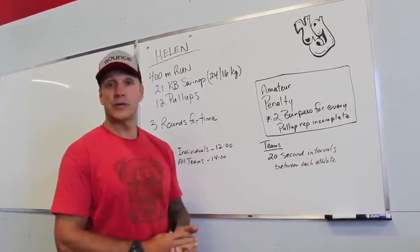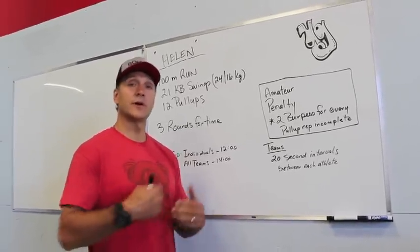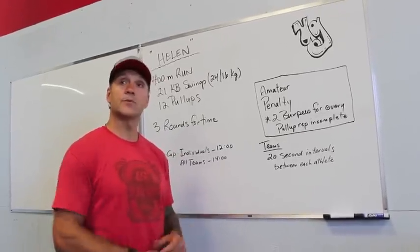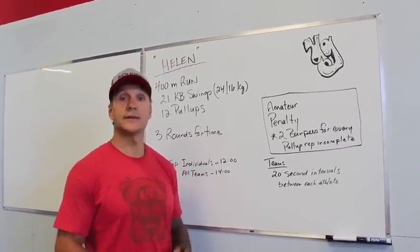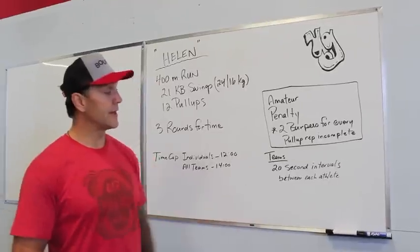We can't lap each other. We have to let the other athlete get the kettlebells done first before I start my kettlebells and so on with the pull-ups. But just to space it out right off the hop here, we're going to do a 20 second interval for all 4 athletes. After that, you just go as fast as you can. Obviously, you can't pass the teammate in front of you. That's all it's going to be for that.